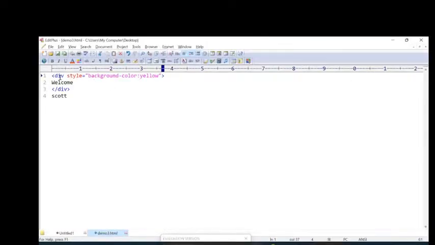In case I use a span tag instead of div, what is the output? Is span inline or block level? Inline. Will it occupy the complete screen width? No, only the welcome. Then Scott displays beside the welcome or on a new line?